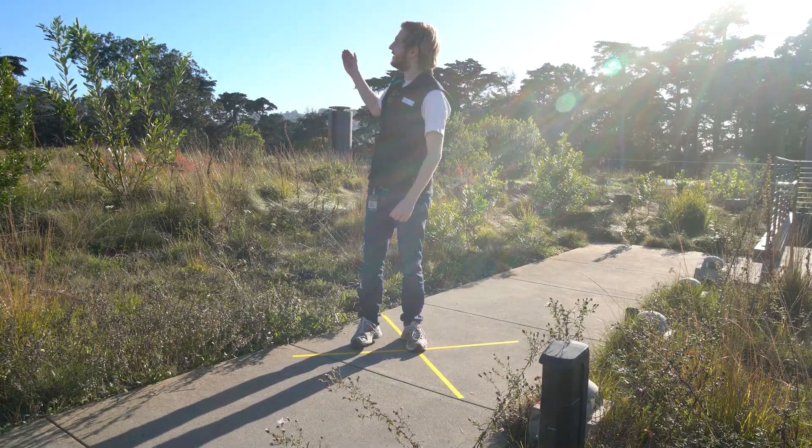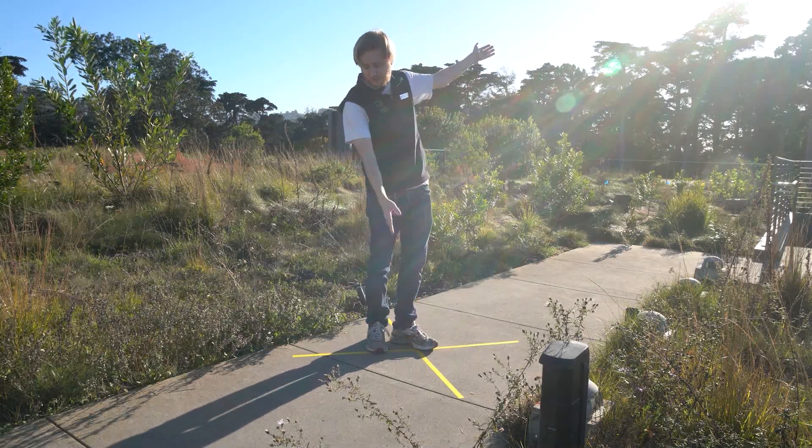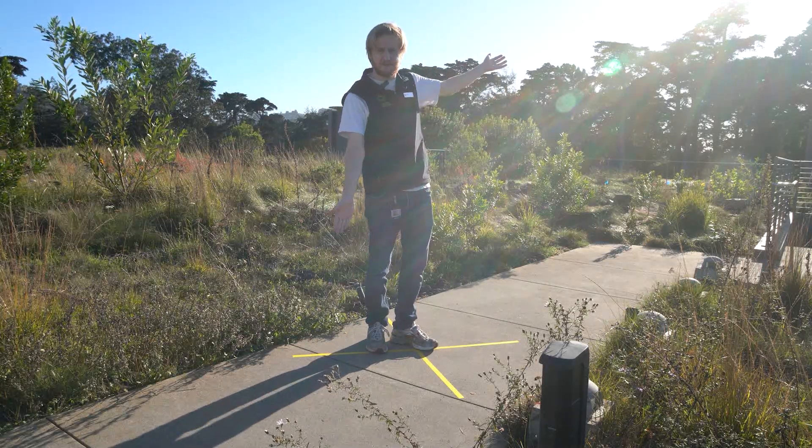Earlier in the morning, the shadow was opposite the sun when the sun was high in the sky. But as the sun moved, so did my shadow. Whereas in the morning my shadow was in the west and the sun was in the east, those have swapped. Now the sun is in the west and my shadow is pretty far in the east. As the sun moves to the west, our shadows move to the east throughout the day.